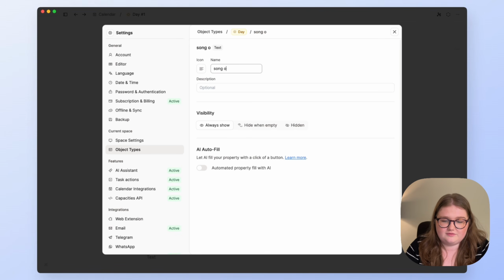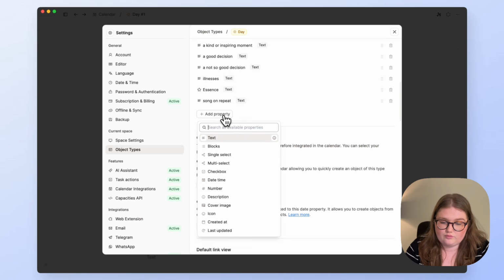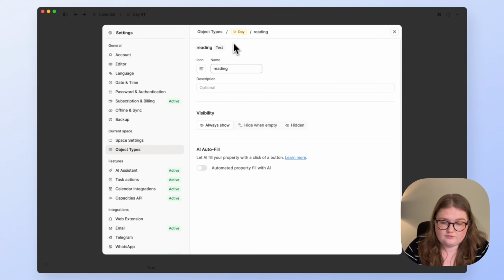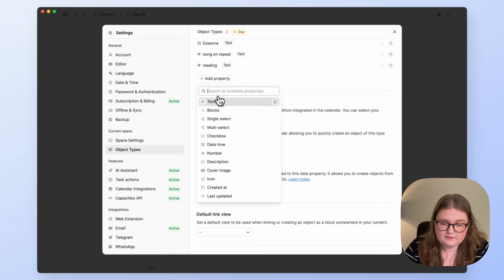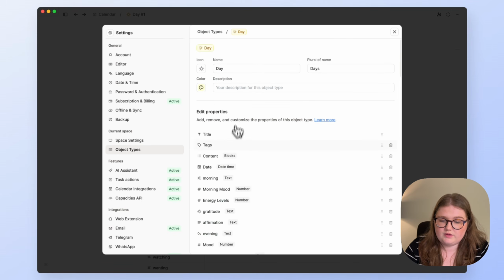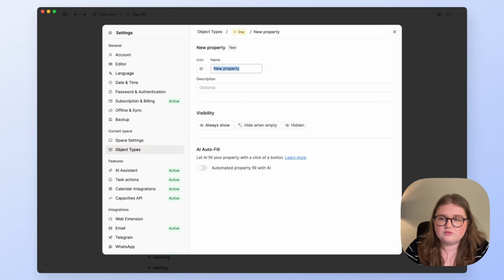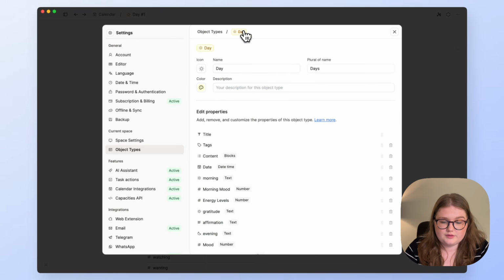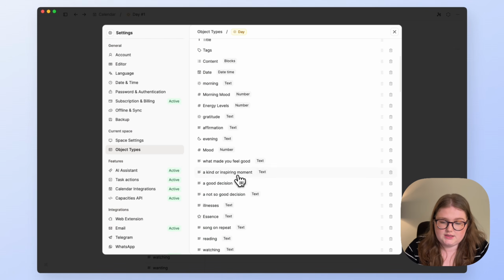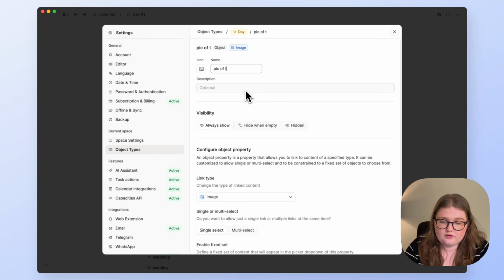So I have song on repeat, because if I like a song, it's on repeat. And then I have reading, watching, wanting, trying to be a bit slower with my spending. So it's quite good to see if I remember what I want, looking forward to, where I went, and then I add a cover image called Pick of the Day.